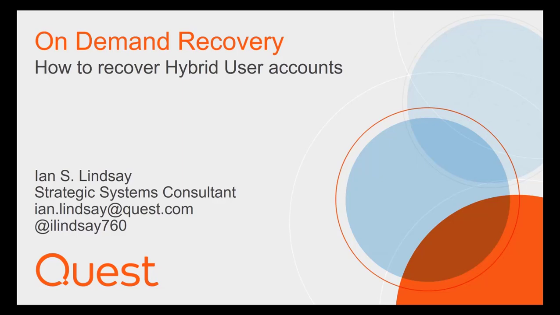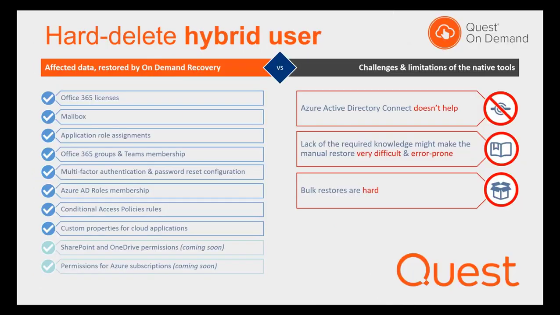In this video, I'm going to show you the process for recovering hybrid user accounts that are accidentally deleted from both on-premise and in the Azure Cloud. Now, a lot of times when we talk to customers, they'll just say, if I just delete a user, I'll go in on-prem, I'll restore them, and I'll let AD Connect take care of it. Well, if you look at this list, there are a couple of things that we don't get back when we do it that way. So I'm going to show you what happens when we try to do a restore both using our tool and through native tools.